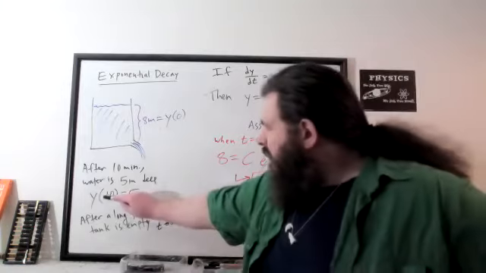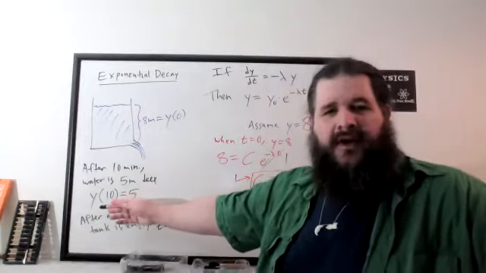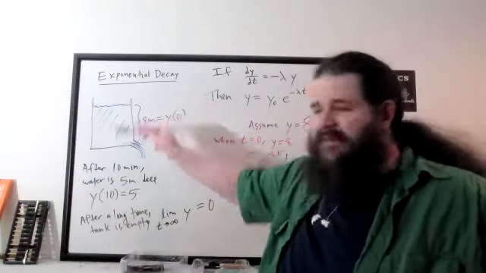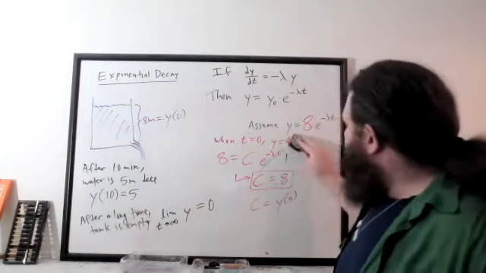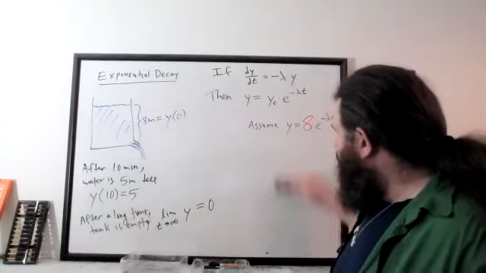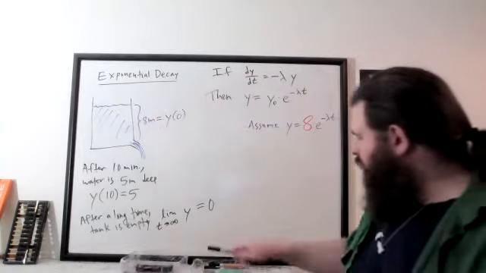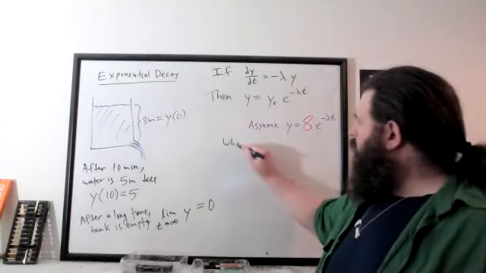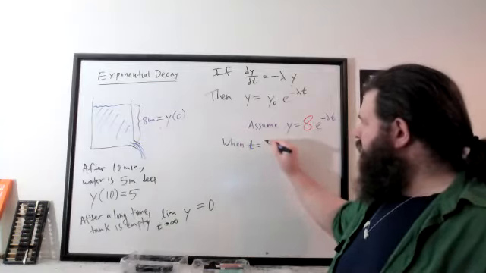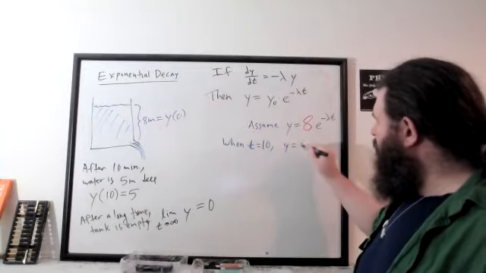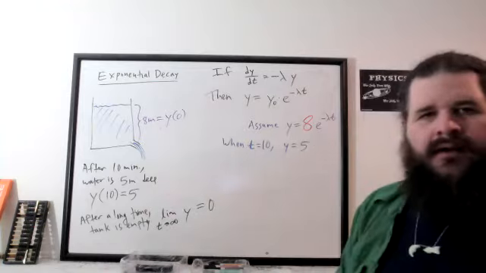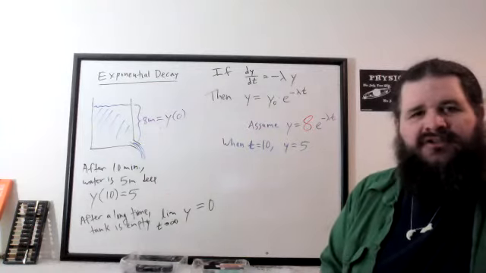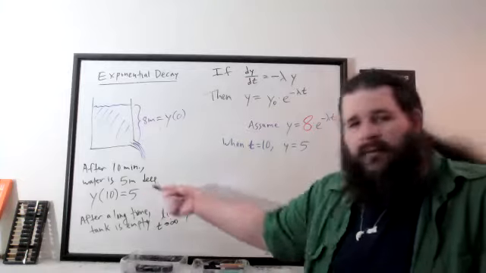Yeah, we know that after 10 minutes after opening the drain, there's 5 meters worth of water. The depth has decayed to 5 meters. So we can use that information in the same way. We can plug in the value of t and the value of y into the equation we have so far. So let's try that. We know that when t is 10, y must be 5. That's given information. Maybe that's measured experimentally, or maybe we have a graph or a data chart, and we can look up when t is 10, y is 5.